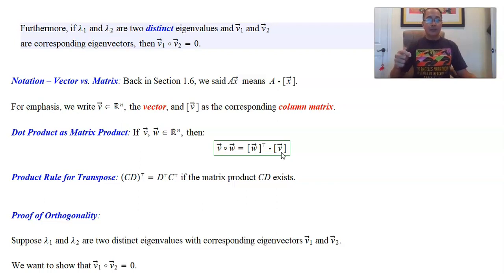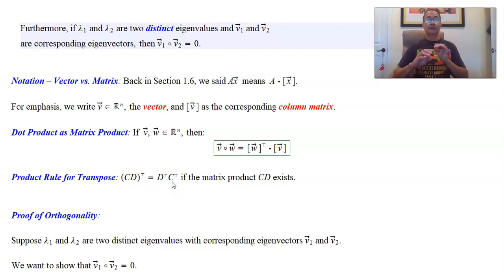We didn't cover the section on special families of matrices, where we saw upper and lower triangular matrices and so on. In that section, we see a product rule for the transpose operation. If you want to read it, of course, you're welcome to do so. If C and D can be multiplied in that order, then the transpose of C times D must be D transpose C transpose.